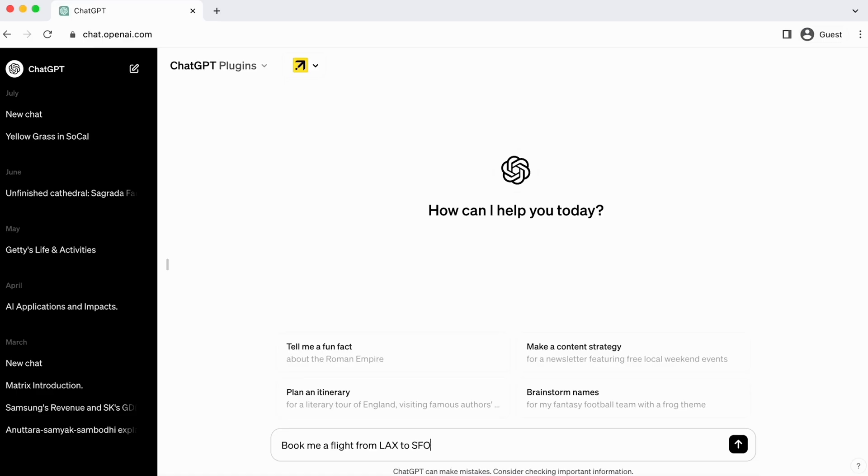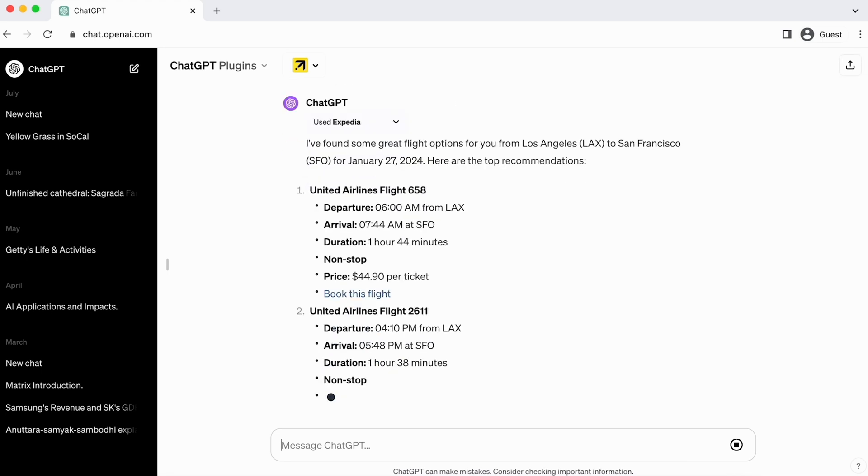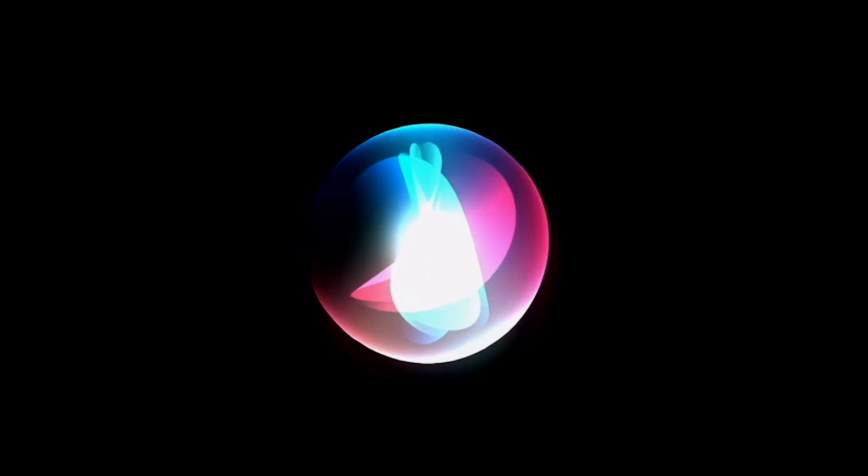Using the example the Rabbit R1 presented in their keynote: you can ask ChatGPT to book you a flight, and it can go online and figure out how to book a flight ticket, but it can't actually carry out the action. Beyond ChatGPT, you've got things like Siri and Alexa, which on the surface seem like they're doing a similar function, but they're actually all pre-coded into the agent. You can ask Siri to turn on an alarm or play Spotify, but these are hard-coded functions. What the Rabbit R1 does is actually figure out the journey it needs to go through to carry out a specific task.